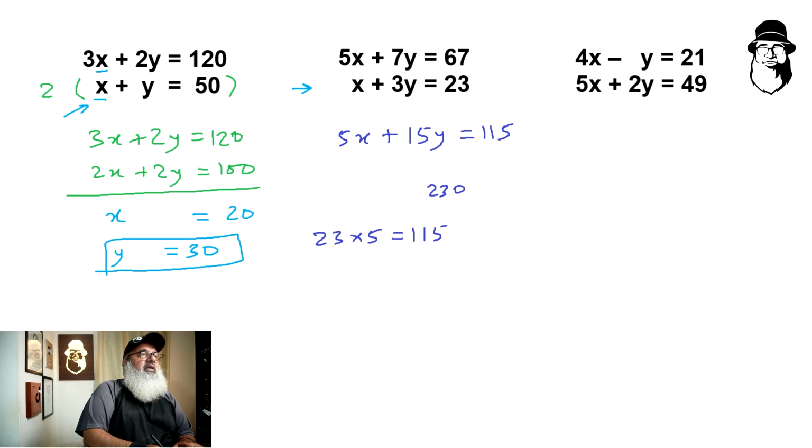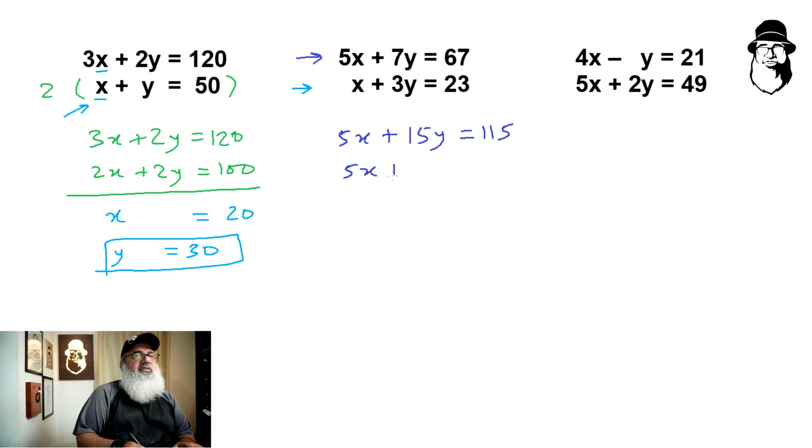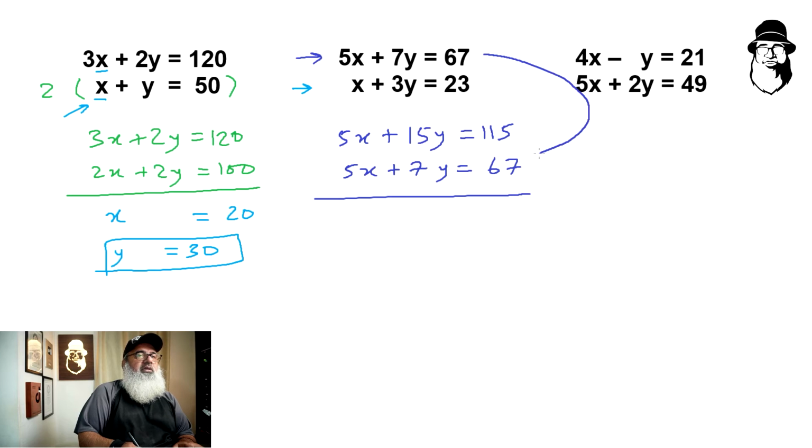That's our answer. And then we write this first equation below it, 5x plus 7y is equal to 67. Notice here that I have written the first equation below because we want the bigger value of y above the smaller value, so that when we subtract it we can have the positive value, and this is easier.